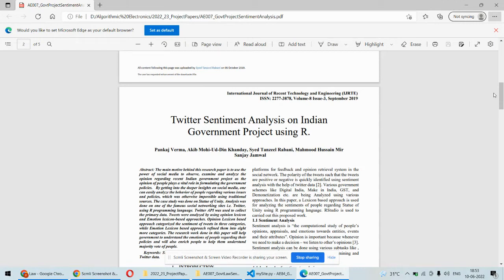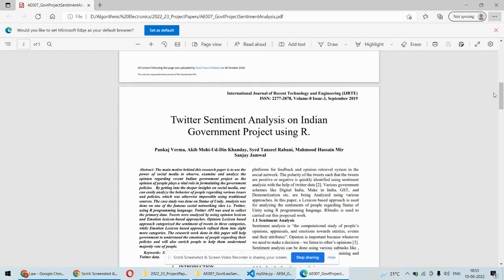Now, why is this project important? Because, as you know, governments, or even the Indian government, come up with so many different ideas and projects. But what people are talking about these ideas, whether people are liking that idea or that project or policy of the government or not, is really unknown.